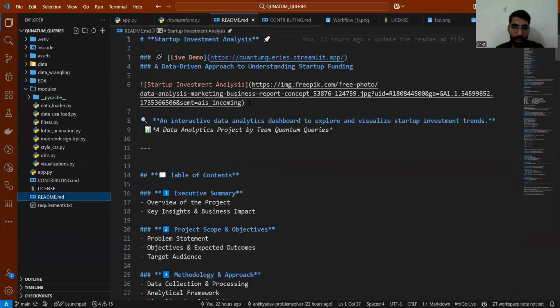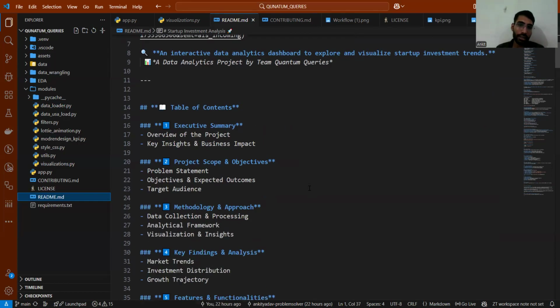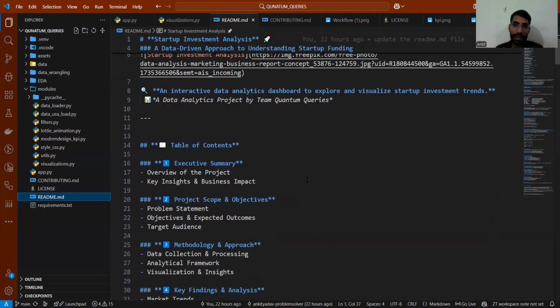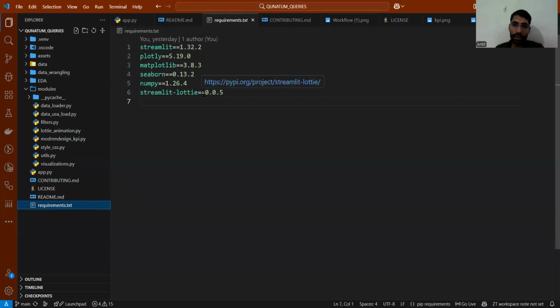Then it is a README file about all the code structure from the starting point, about the flow chart, what the project includes, what features are included, and about team members. All the details are present here in our README file. It provides clear and comprehensive documentation to the users, to guide them on how to use this application, and so that a non-technical person can understand this application and use it to help improve business operations. This is the requirements file showing which libraries will be used in this project.